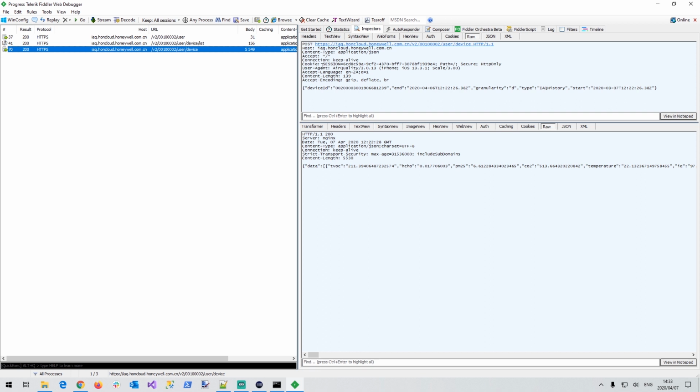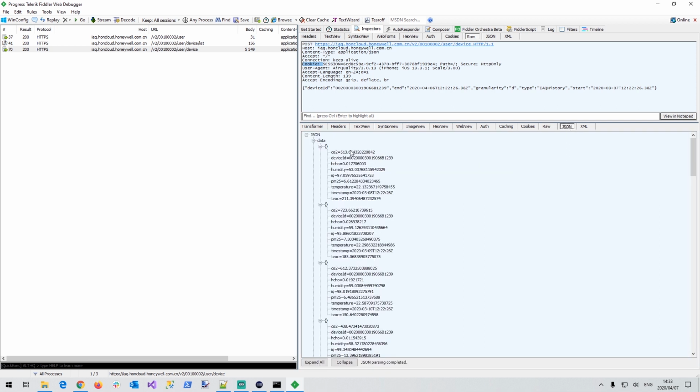Again, you can see that cookie being provided as a request. And this time around, we're getting raw data back. If I look at this in the JSON view, this is a JSON document representing all of the metering information that's been recorded for a particular timestamp. And you'll notice there's a timestamp field against each of these, and this probably correlates to data acquired perhaps once per minute. So this is where we want to get.